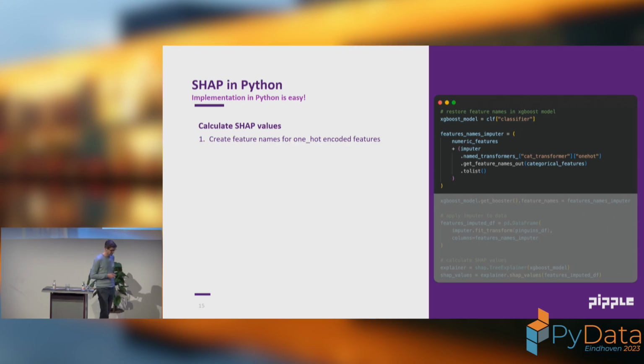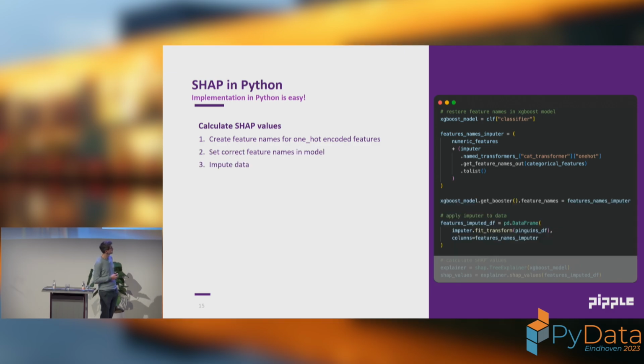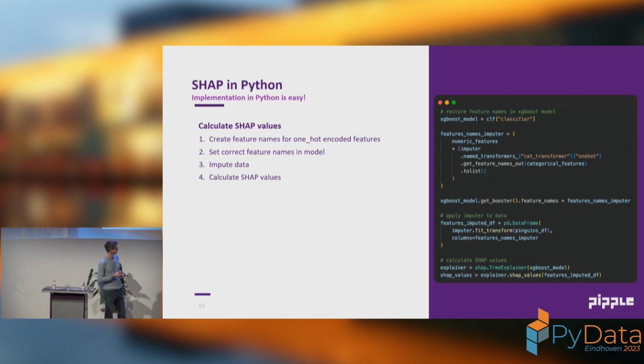We update our model to set the feature names in the model. And then, as the last step for preprocessing, and now we're almost there, let's apply this imputation pipeline that we created before on our data, so that we have the right scaling in our data. And now we have all we need. We have a trained model with feature names. We have data in the right format. And we can throw this into the SHAP explainer. And it's only 2 lines. That's the nice thing. It's very easy.